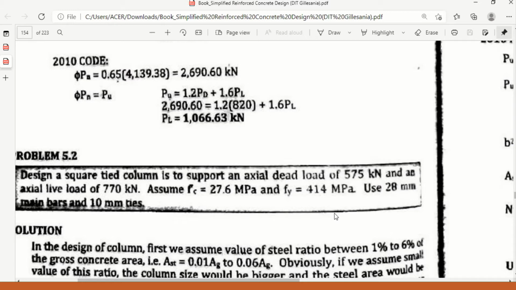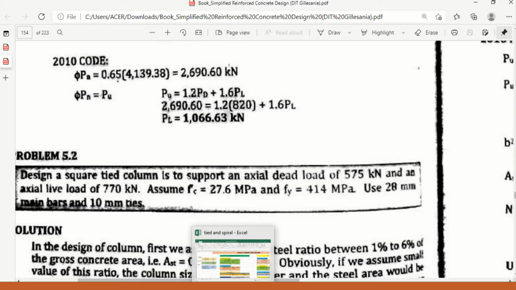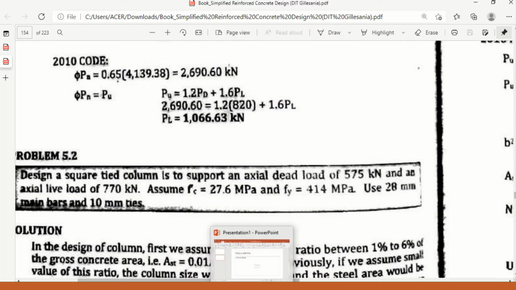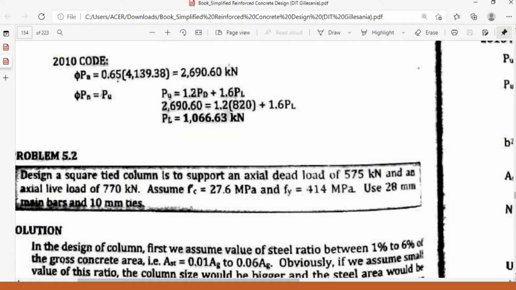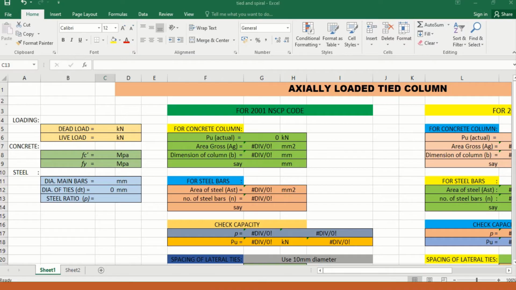Use 28 mm main bars and 10 mm ties. So we no longer need to assume the diameters, since they are given in the problem. What is not given is the steel ratio. Between the ideal values of 0.015 to 0.03, we assume 0.02 as our steel ratio.